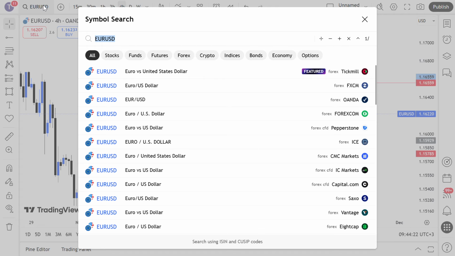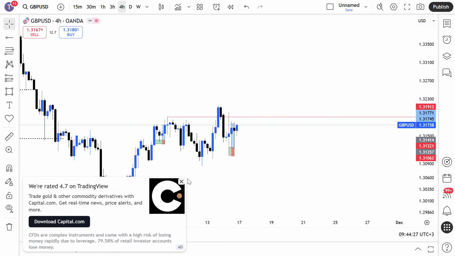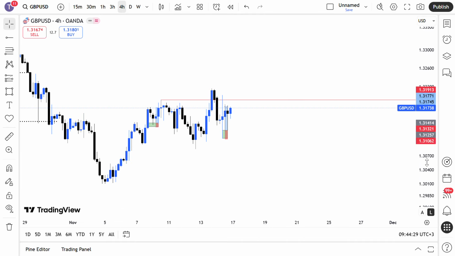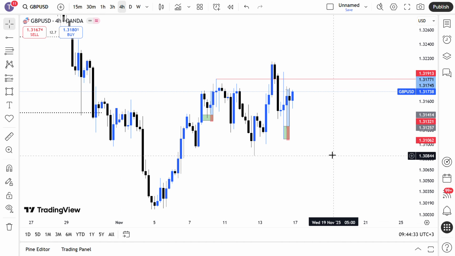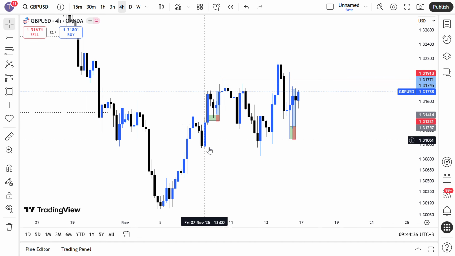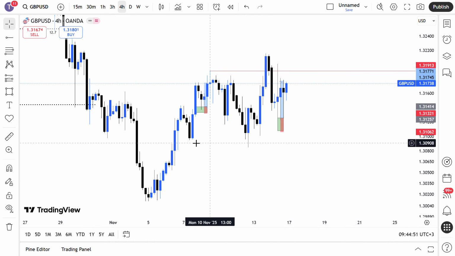Next, I have GBP USD. On GBP USD, I don't have a clear entry point, but I now see what the price is trying to do. I was telling you guys that we are supposed to look for more buys on GBP USD, and the important thing now is the bias. If you have a bias, you can clearly look for setups to join that bias. So I am still insisting that we should be looking for some buys to the upside.